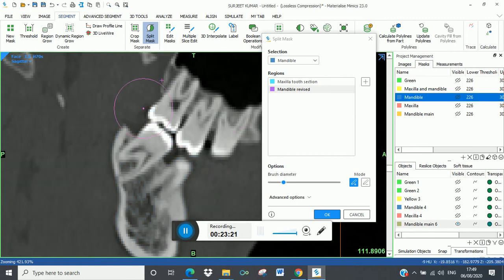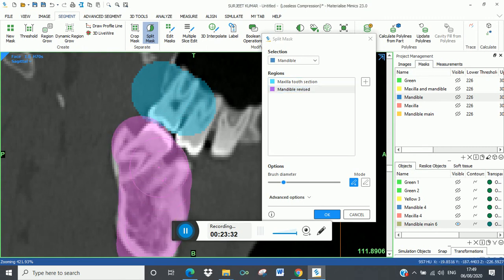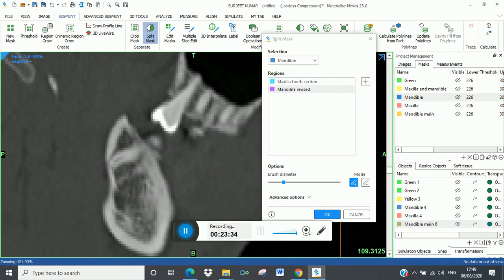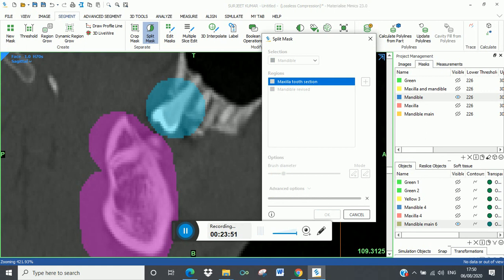I'm going to use these markings, and then here it is, and I'm just going to do this on one side, that is the sagittal, and click OK. So now I'll just have 2 sections of the mandible. One is with the maxilla part and the other will be with the mandible part, right? So now we have it.